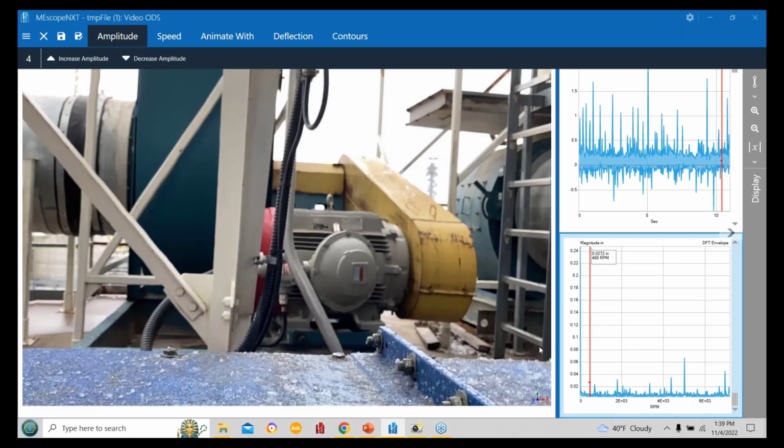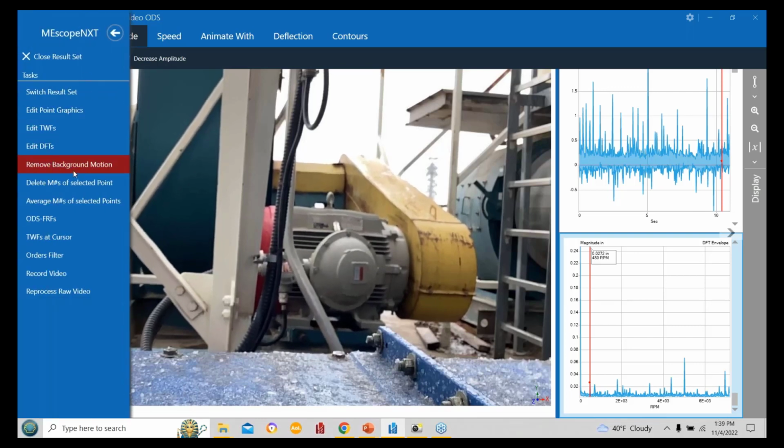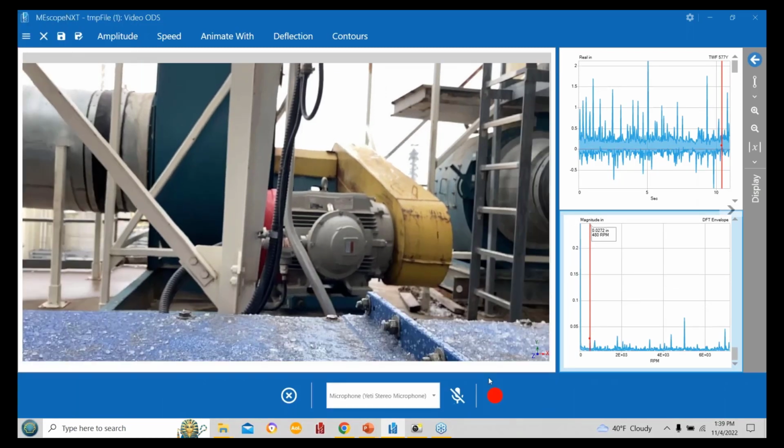What am I doing here? So anyway, I'm going to remove background. I can do my record video. I click that and a video pane shows up. This is delete the sound. If you'd like to hear the sound, leave it on. And just count to maybe 8 or 9.